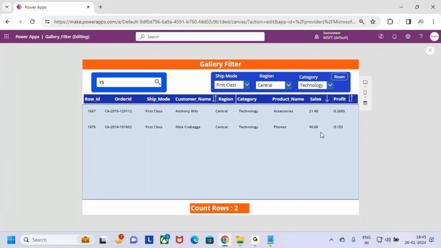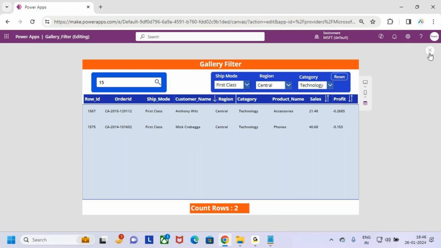Now see, it needs to change. It is taking some time. It will change. When I click on the profit column, it is taking some time here. Now see, it is sorting the data in descending order. When I click on this also, you can see now it is in ascending order. Ascending order means first starting with A. It will take some time. Why? Because it is applying a lot of conditions. It needs to move up. And see, it has changed.